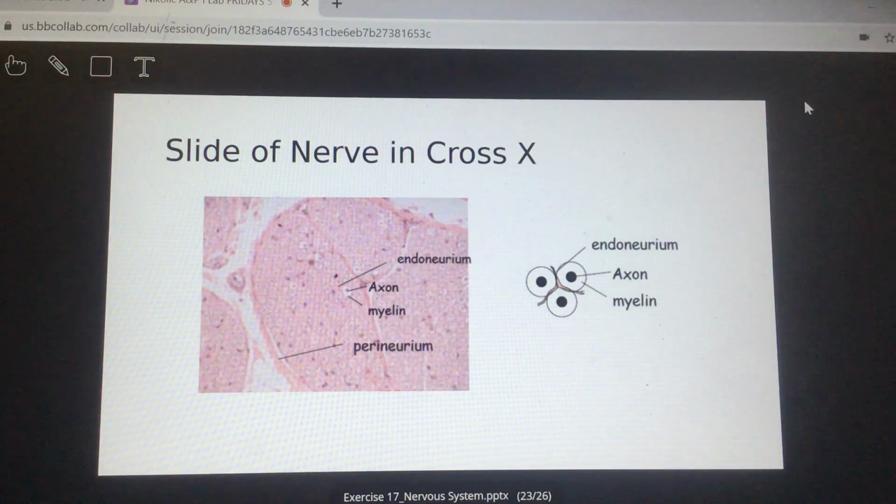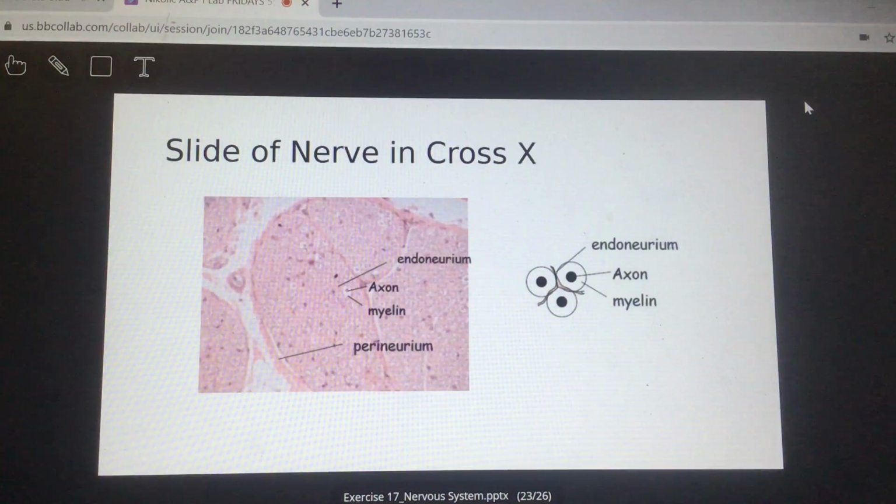So these circles, when we're looking at the nerve, and the nerve has bundles and bundles of axons, what you're looking at is a bunch of axons, okay? All the pink part in between all of these axons, that's what's called endoneurium, just like we have endomysium surrounding the individual muscle fibers, right? So that's what we have here. The axon is the dot that people are going to call the nucleus, which is going to make me sad, but okay. So what I would do is write a note and say, this is not a nucleus.